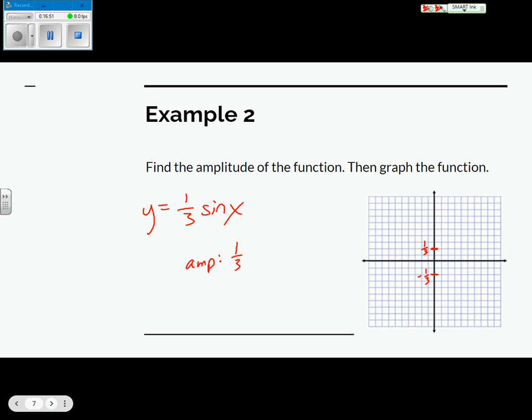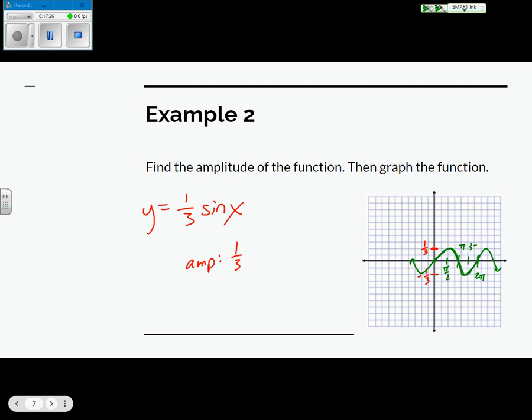Scale your graphs however you want to, just get them labeled properly where everything goes. And now I know that sine is going to be the one that starts right here at the origin. I come up to 1/3, down to -1/3, up to 1/3, down to -1/3. Try to get everything equally spaced on there, and that's going to be good enough. Okay. Label the x-axis. So I completed one full hill, one full valley, and got back down right here at 2 pi, making this pi.